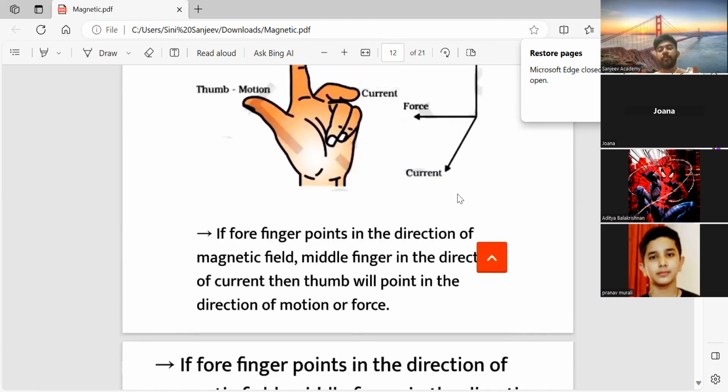So the magnetic field is there. My forefinger is the magnetic field, my middle finger is the current. Then the object will move in the direction of the force.